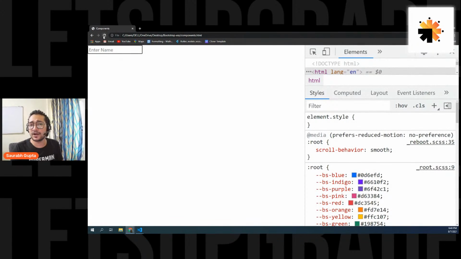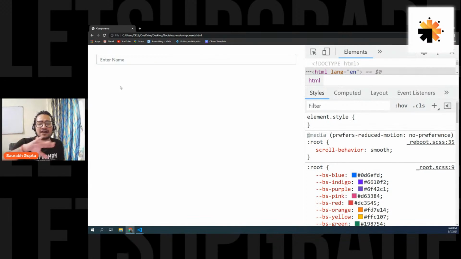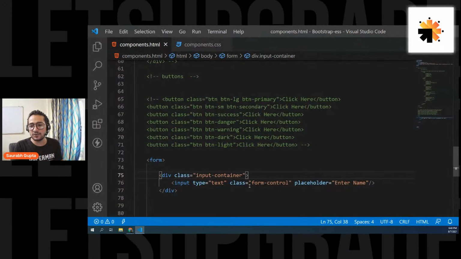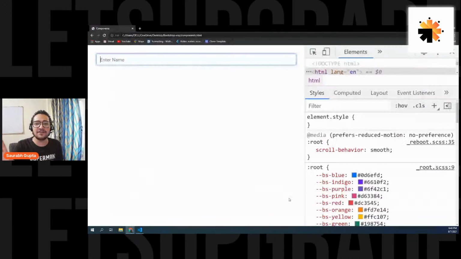Let's see after form-control how it is looking. And here we go. Can you guys see it, everyone? Now it has a good height, a good width and a proper border radius. The placeholder has a proper indent from the start. And when you focus on it, you get a good looking box shadow. So all this is done just by using this form-control class. All the styling is done for you by default.